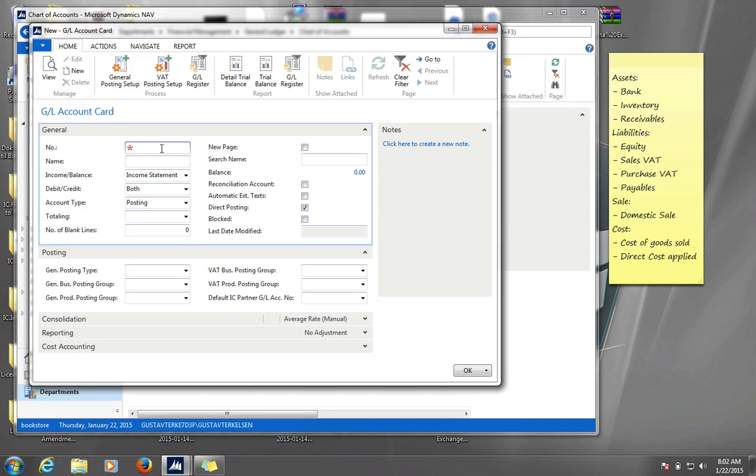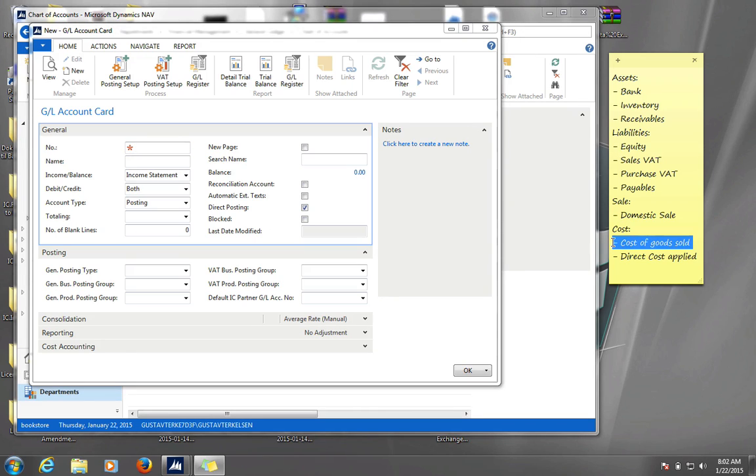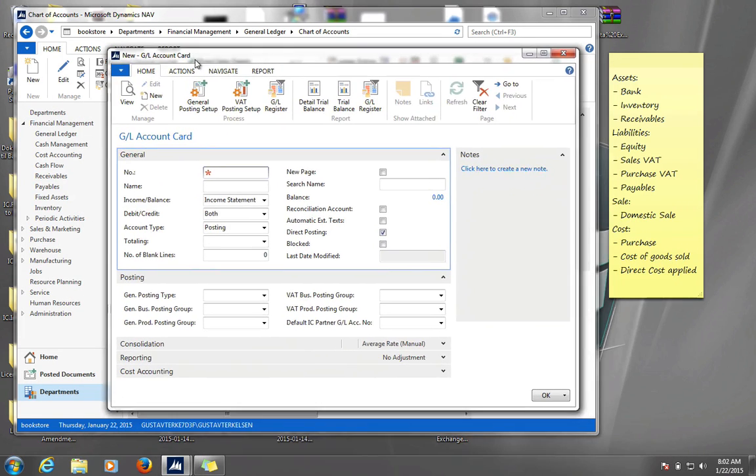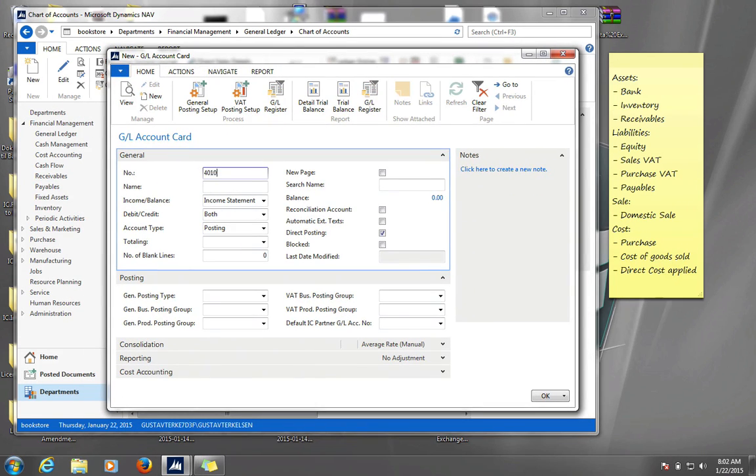So I'm just gonna make a small change here. Like that. So 4010, call that purchase, and it's an income statement, and we want to post to it.